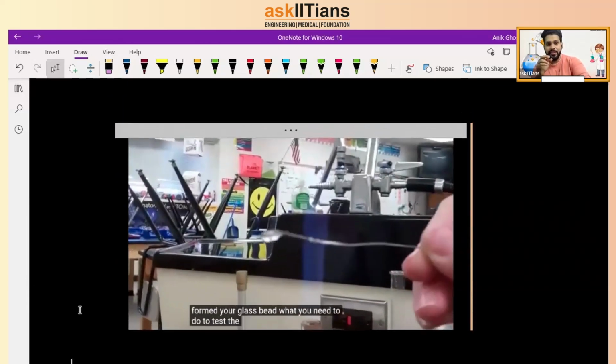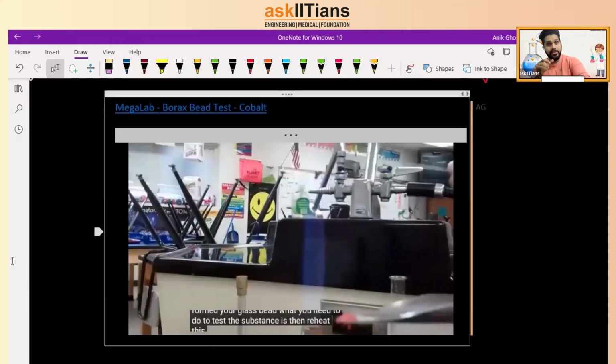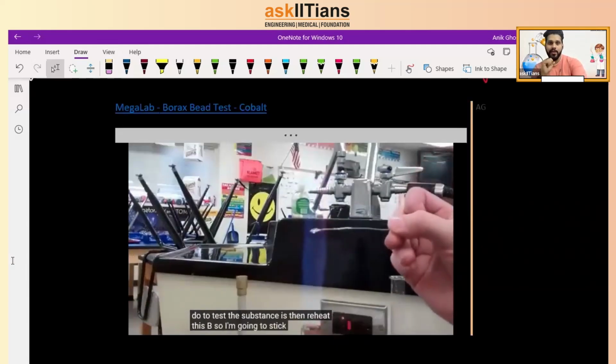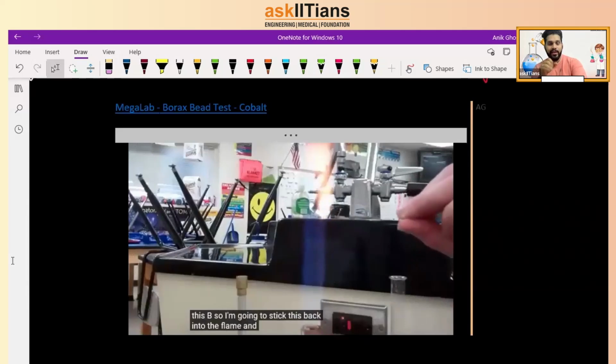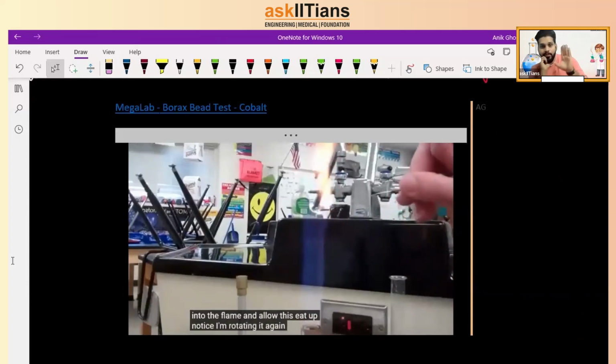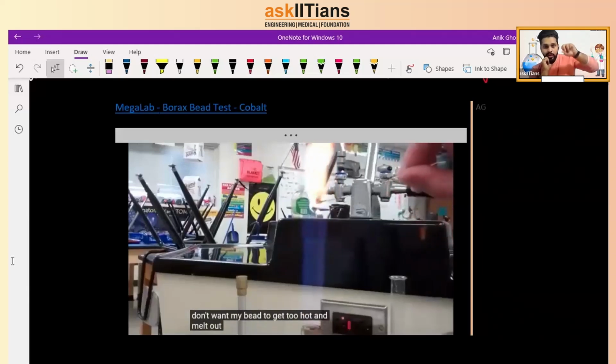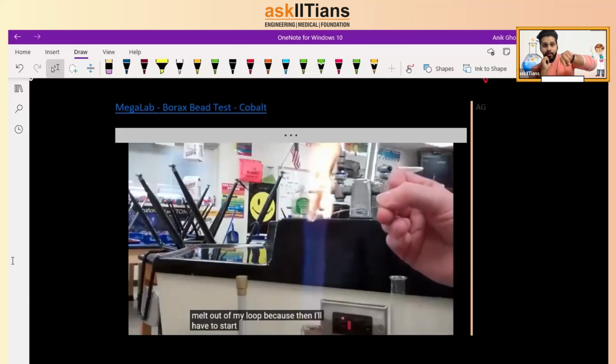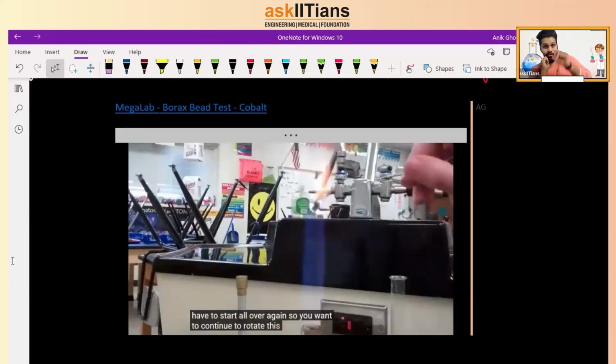This transparent thing that you see is your metaborate, sodium metaborate. You know how they get that? They just take the borax, which is a powder. Think about the powder which we apply on our skin. We take this platinum wire, exactly the same platinum wire that you use for the flame test.